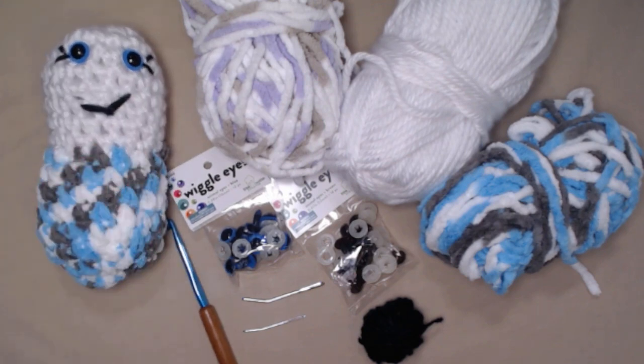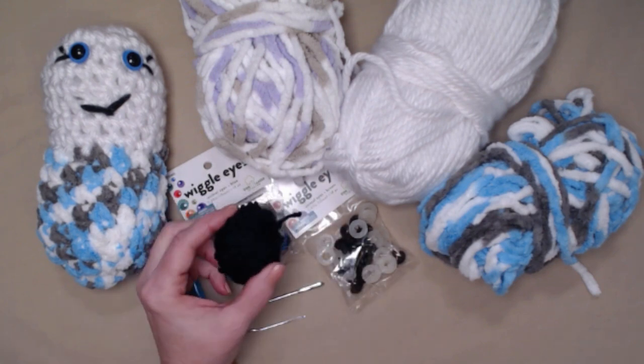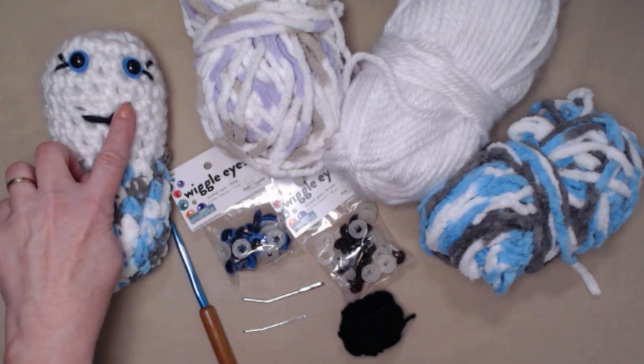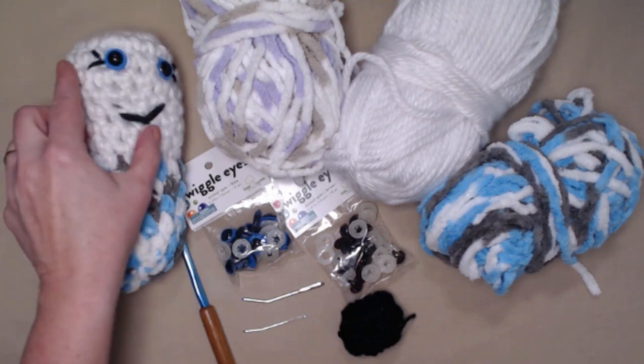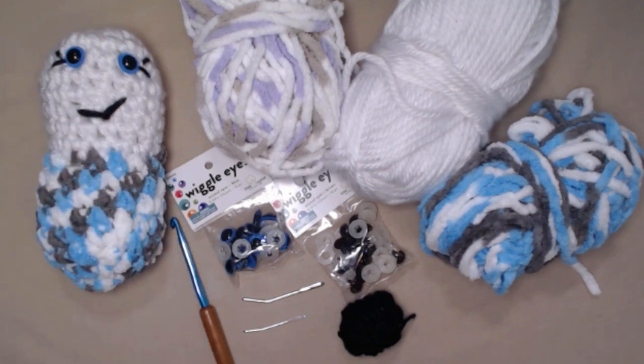All right. Now, you're also going to need just a little bit of a medium weight number 4 yarn. It can be acrylic or cotton to make that little crooked smile and the little laugh lines next to the eyes. All right, now let's talk about the safety eyes.